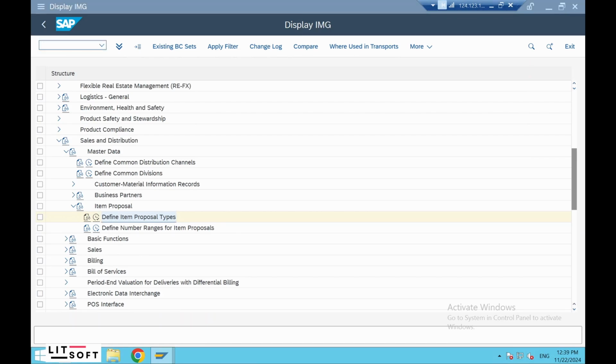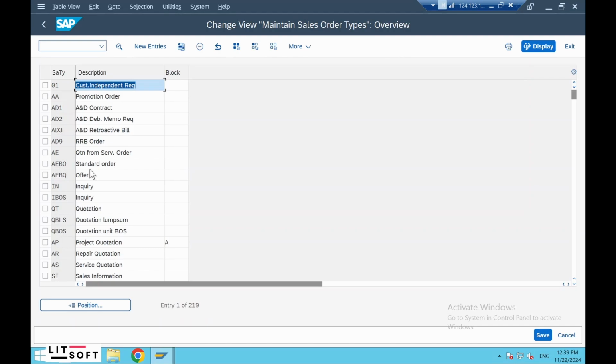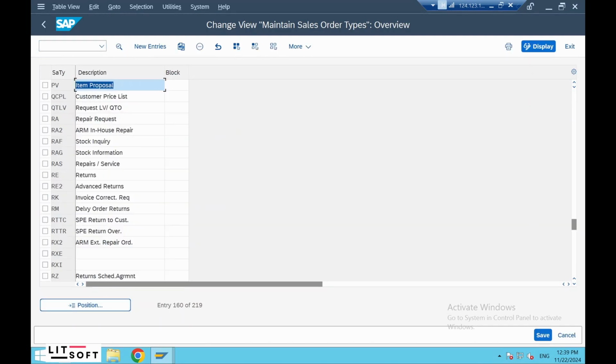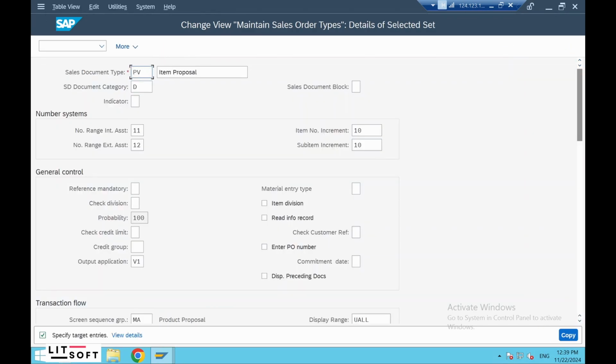VOV8. It's the same one. Directly, let's take PV and create the customized one. PV1 is already created, so I'll put PV2. Fine.